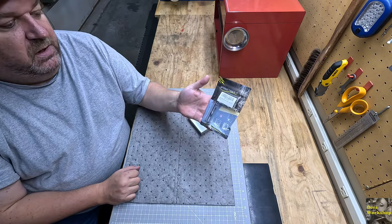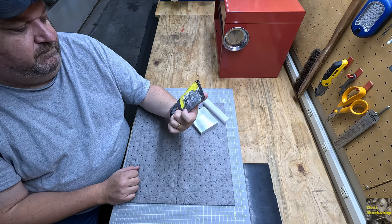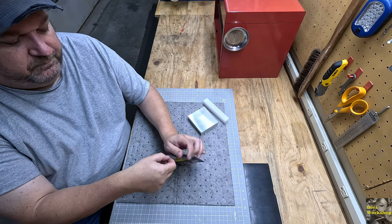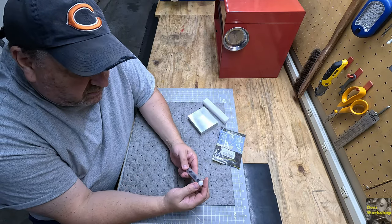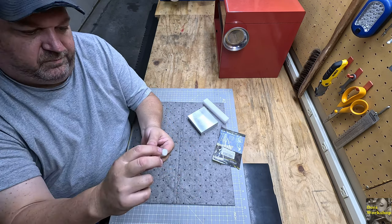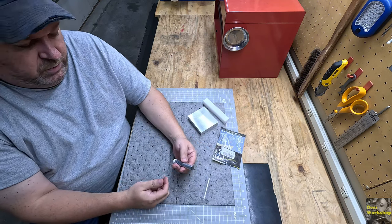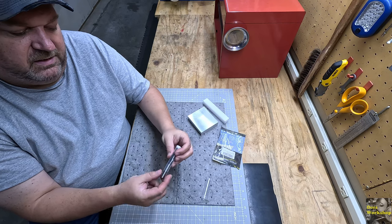But for today, I just wanted to open this up and take a look at it. This is a Speed Tiger end mill. So let's get this opened up and see what we got. Kind of curious how well it's packaged. So it's got some protective sticker. It's got a Ziploc bag, just a sticker to cover that, and kind of your standard little holder. It does have a little bit of foam in the bottom of it, so it doesn't damage the tip.